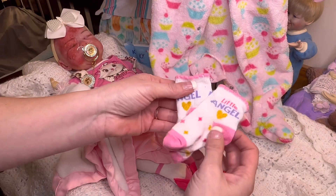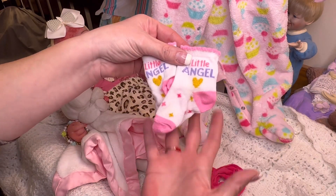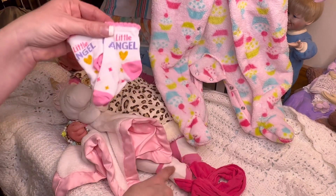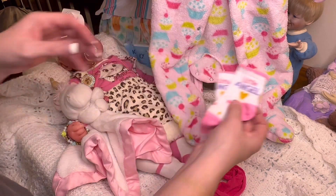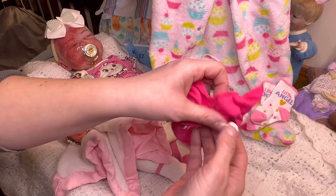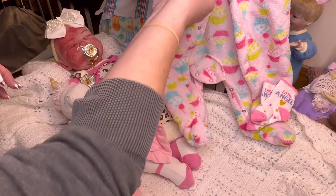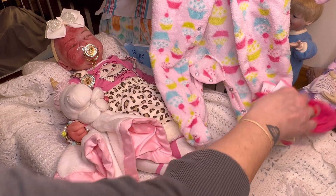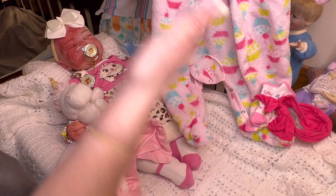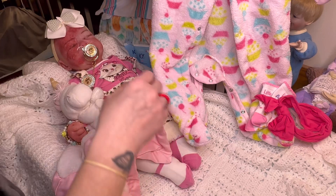It's got hot pink cupcakes and teal cupcakes, green cupcakes — like a lime green — all neon colors, and it's got little cherries on top of each one. She's going to be my yummy little cupcake. And then I want to put these socks on her — they say 'little angel.' They're pink and white. It says little angel and she is my little angel. All my babies are my angels. And I'm going to do the hot pink headband on her to bring the pink out. Since Wednesdays we wear pink — and look, she's even in pink, you guys!